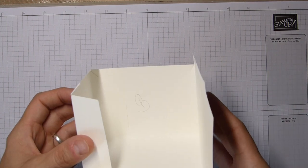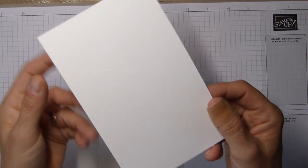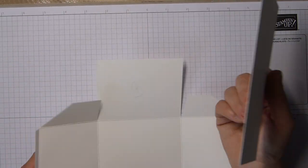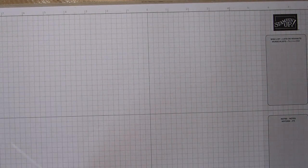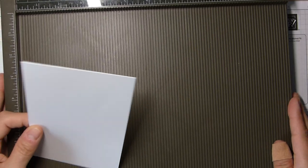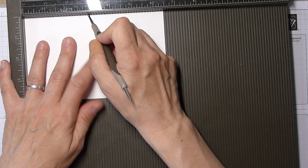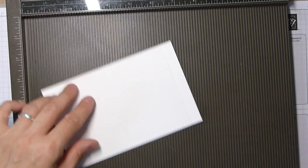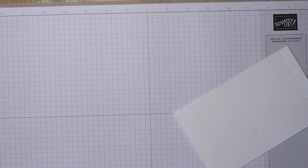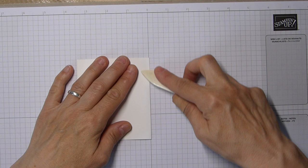Okay, so when this goes together now, you can see that there's a little bit of clearance at the top here. The reason for that is because we need to fix the lid on. So I'm going to move this to one side, and the piece for your lid is 6.5 by 4 inches, 16.5 by 10 centimetres, and you're simply going to score 3 and 6 on the long side, which is 7.5 and 15. Simples, simples.